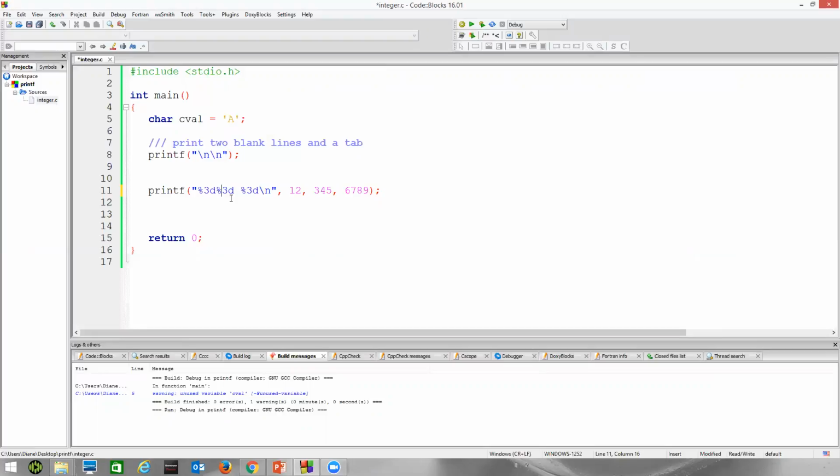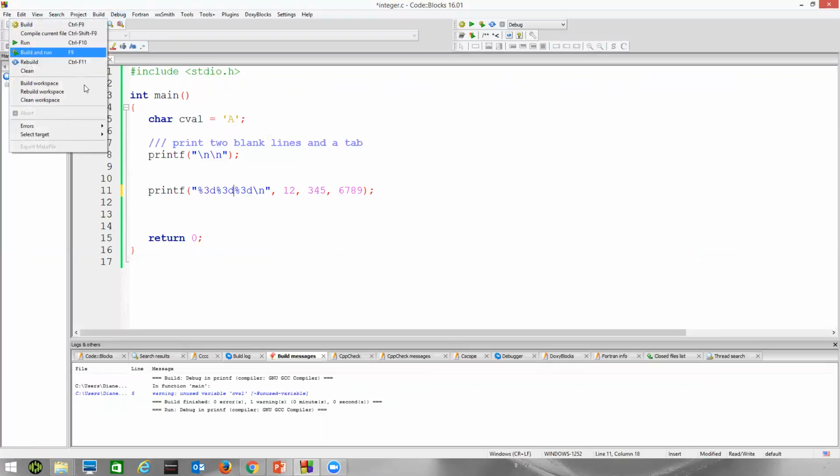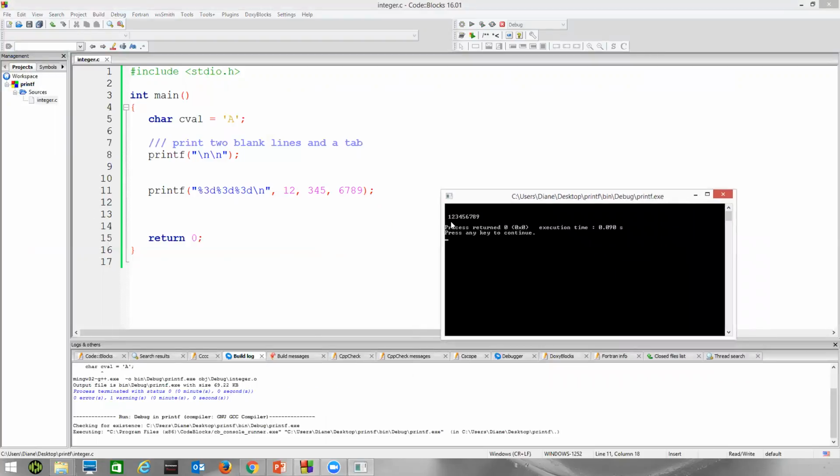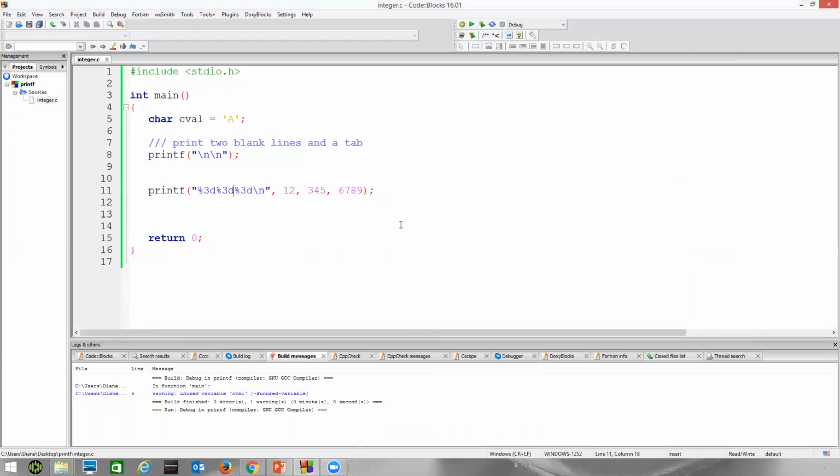Similarly, if I don't leave spaces in between, I'm not going to lose information, but it's not going to look very pretty. Right, I can see I've got the space between the 1, 2, the 3, 4, 5 took up all 3, the 6, 7, 8, 9, right, it used 4 for that.